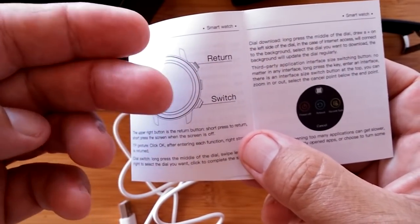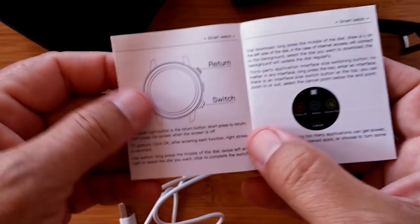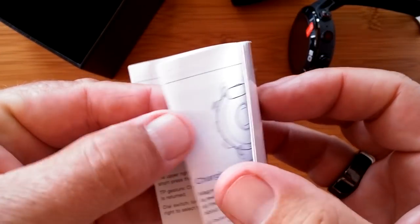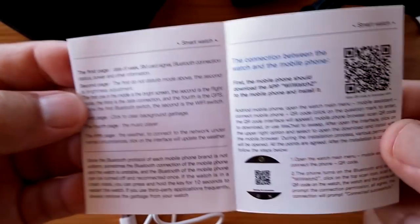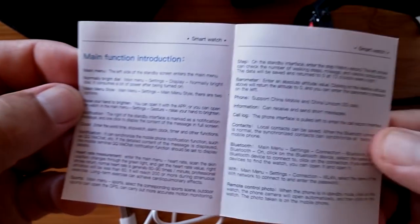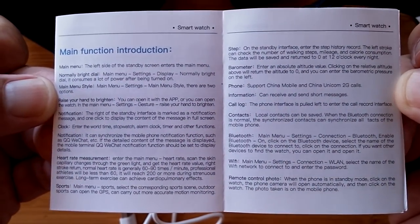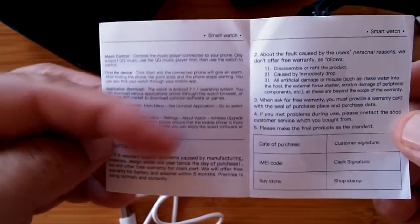The buttons are backwards from what we're used to. The home screen — I'm used to clicking the top and it goes off and on — but it's acting as the back button now, even though it's painted red like you'd think the power button would be. So anyway, we'll see that in action, just a little heads-up that it's backwards. It's going to tether like they all do to the WII Watch 2 app, and we're going to have some information in an upcoming video about that app and some conflicts we're finding.